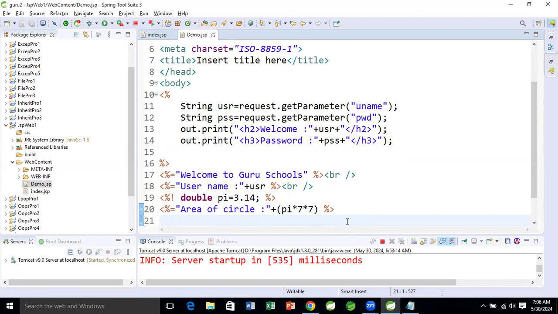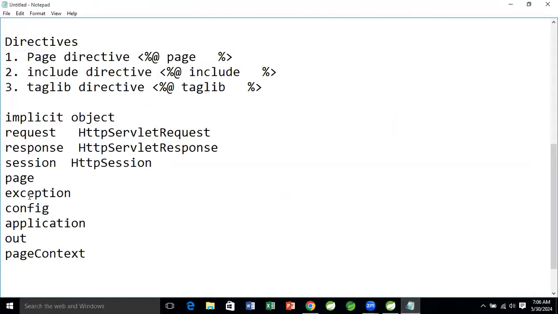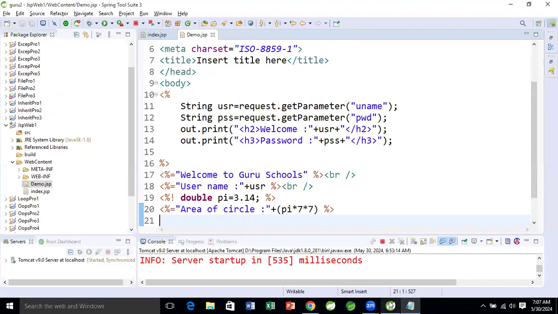And if you want to use include, here I have to specify different directives like page directive, include directive and taglib. Taglib we use at the time of adding any other tag libraries in the current page. But include, if you want to add the content of a user-defined page in the current page, we use the include directive. So we can use this.